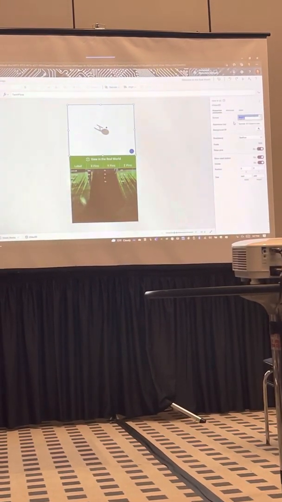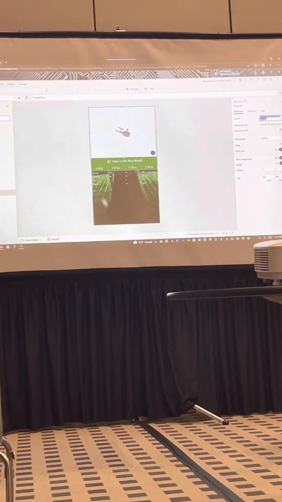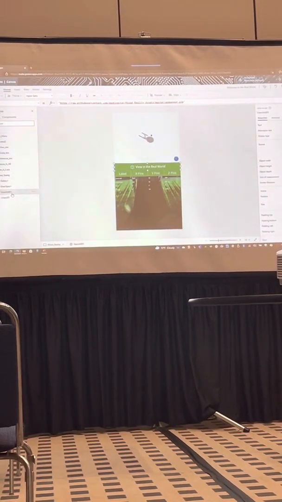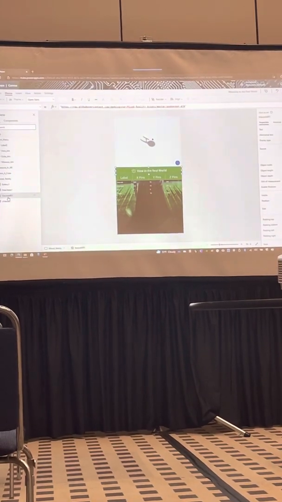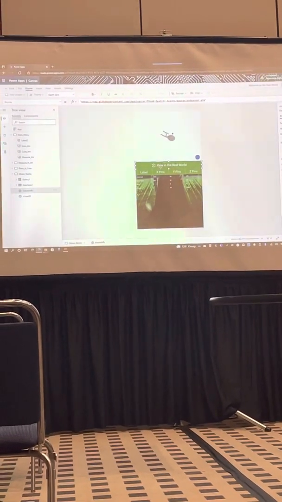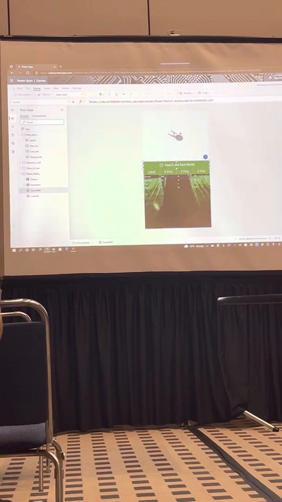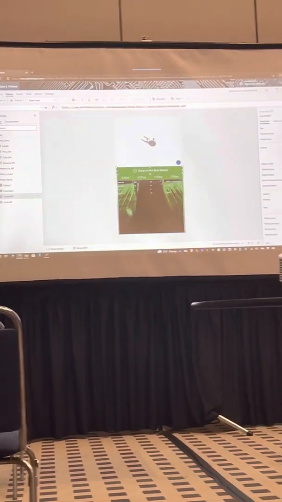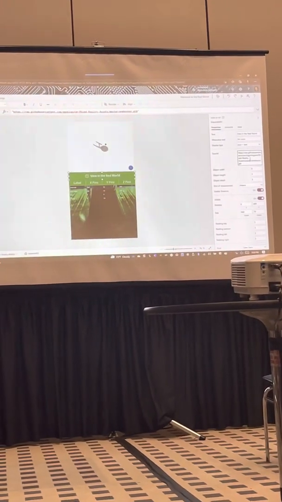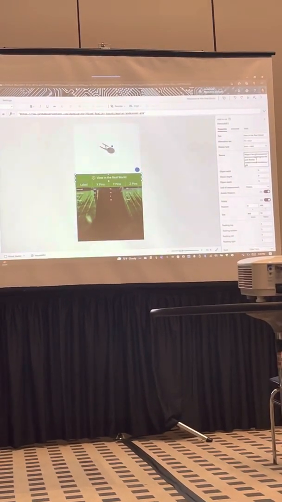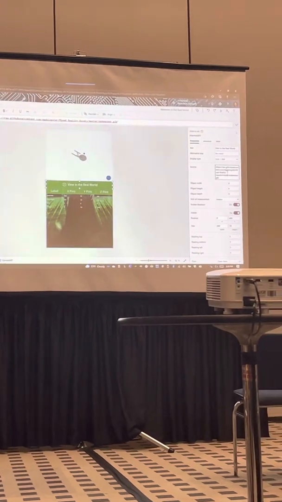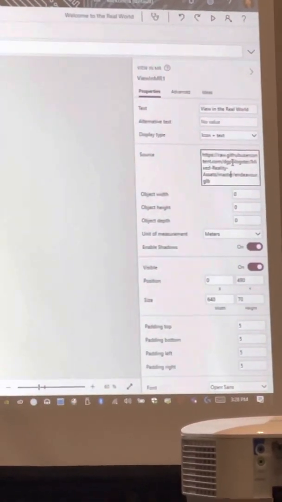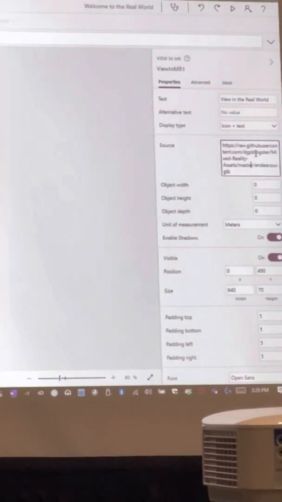Okay? Now, the view in the real world is nothing more than this control down here, which is this view in MR. And view in MR does allow me to then take that same source, as you can see here, and project it in the physical world. So it actually uses the camera on my phone to identify the space, and does allow me to take that object and put it in that space.